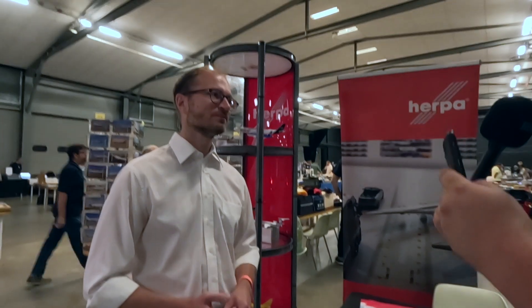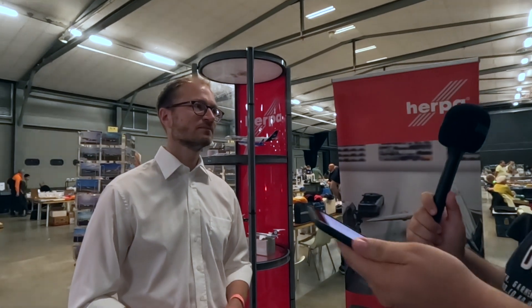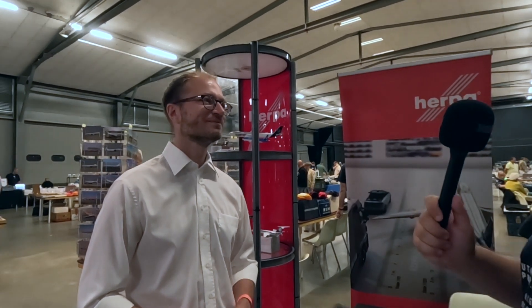I have to give you at least one little tough question. Models are often great — sometimes a mistake happens, and that can happen to all of us. But I'd be interested in what the process is when Herpa releases a model and afterwards gets feedback from the community. I'm thinking very specifically of the 747 Cargolux retro livery, where you used the wrong mold — the wrong aircraft type. I know it's perhaps the harshest example, but it happened. What is the process afterwards when you say, 'okay, we didn't get that right'?